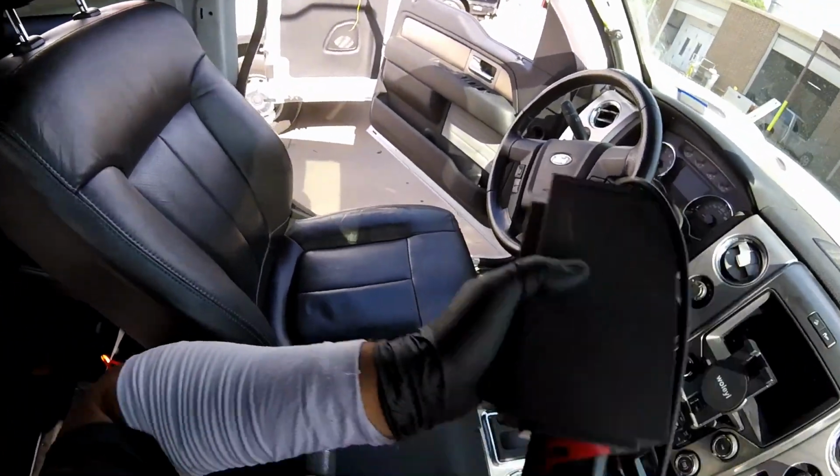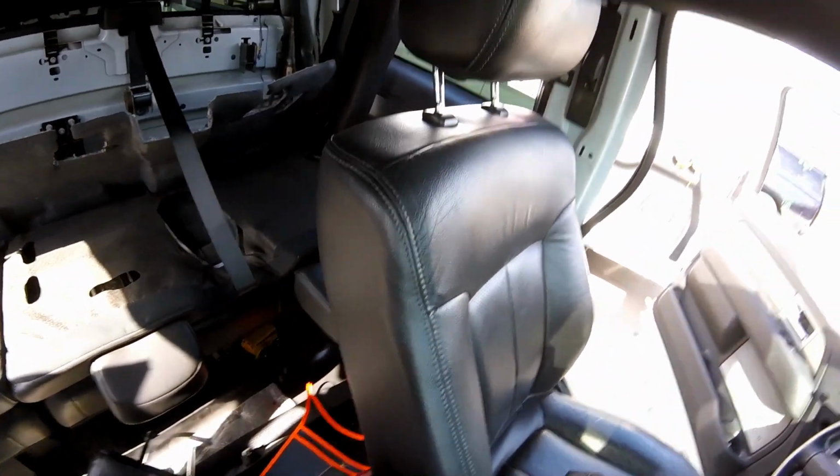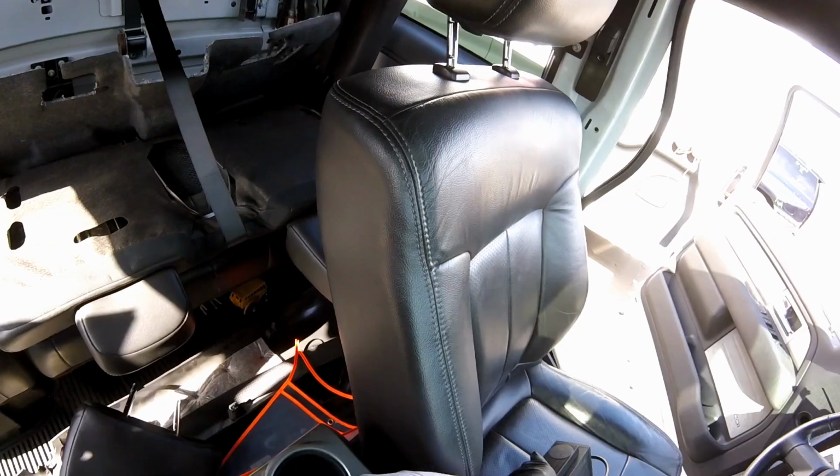I'm gonna remove the back glass, but that one is with bolts, so no big deal. So it's a power sliding, but it's beautiful.